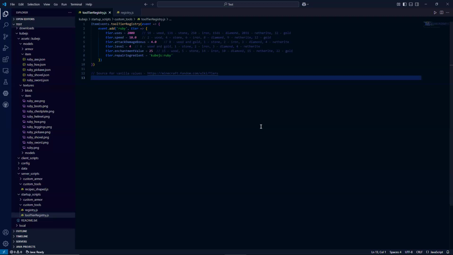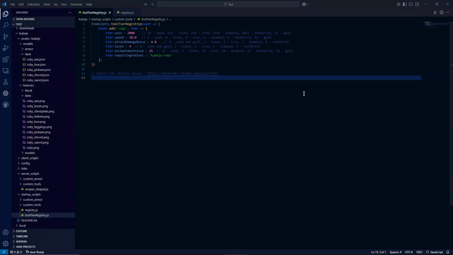There are multiple parameters that you should set here. Obviously, if you don't specify some of these, they're going to default, so I would just recommend specifying everything. To start off with here, we have the uses. You could also think of this as durability. To help inform you of what you should do, I put some numbers down in this file here.